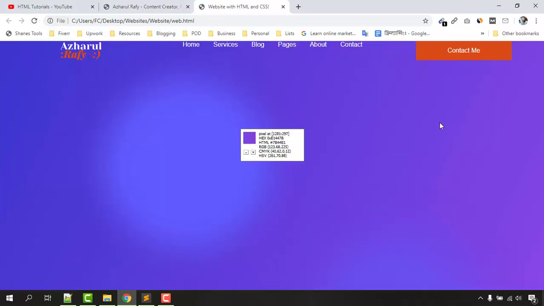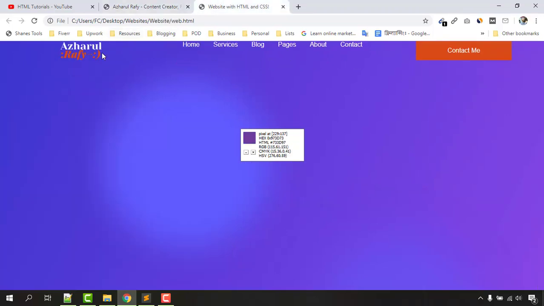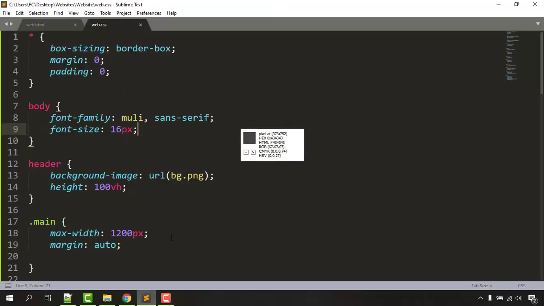All right, so now we want to give some spaces on the top side, as you can see here, and we are going to give margins, margin top, as we are seeing here. They're looking great, so we want them to have margin top as well. So let's do this.